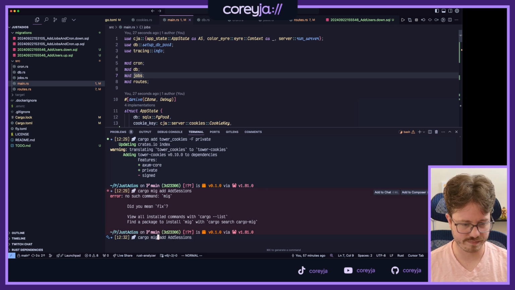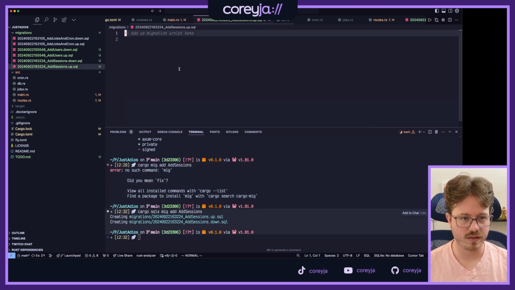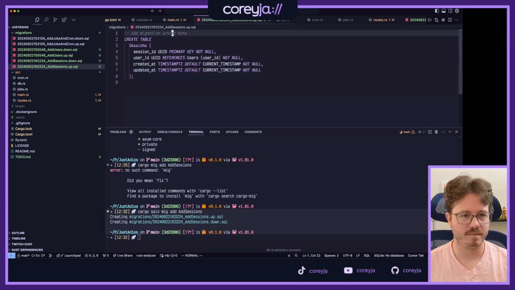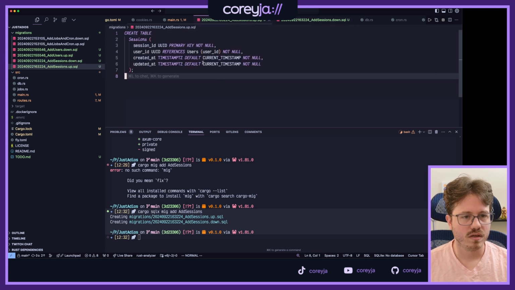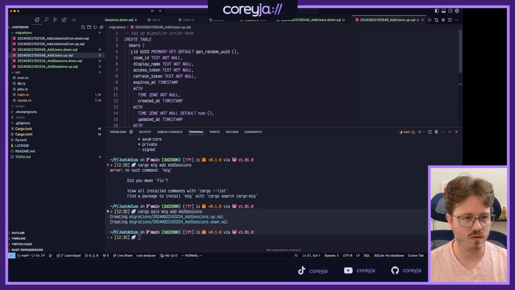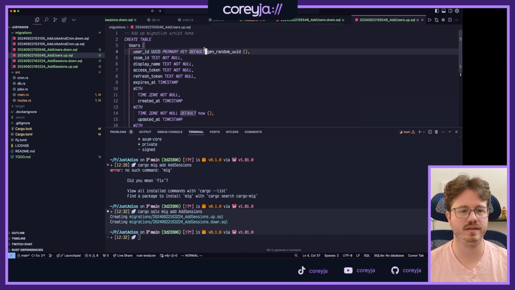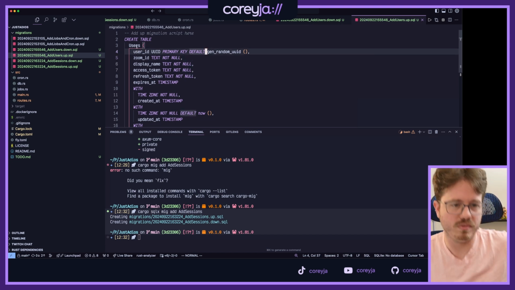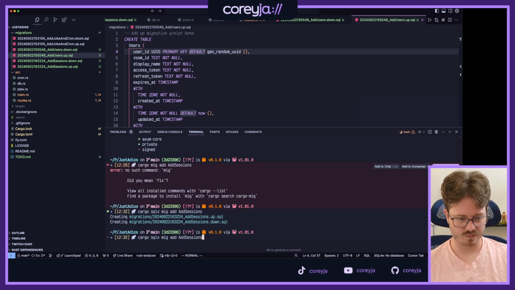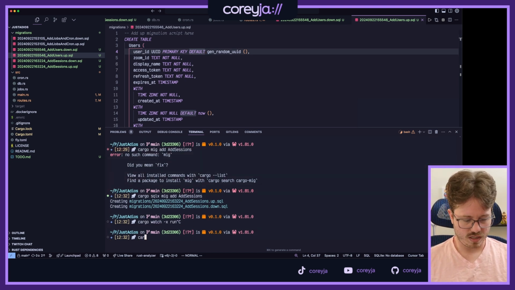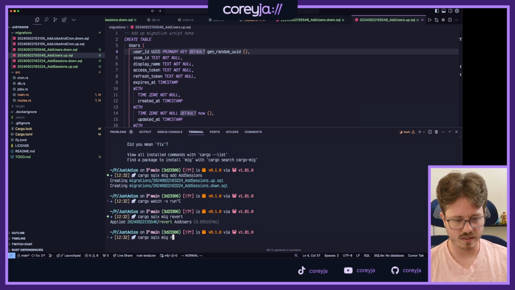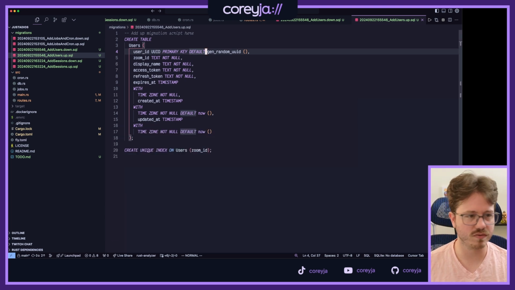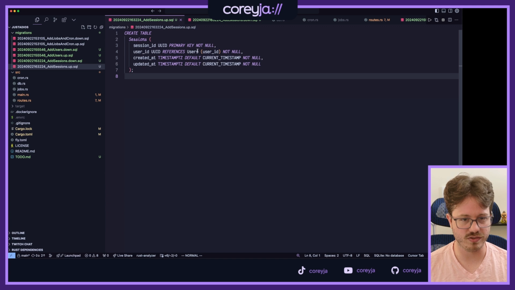Cargo, migration, add sessions. Oh, SQLX. Perfect. In the up, we add that. And in the down, drop table sessions. A session ID. Oh, yeah. I probably just actually want to drop all the way down here so that I can make this user ID, because I do like it a lot better when they're prefixed, when they're the same on both tables. It makes joins and stuff a lot easier. So, cargo, SQLX, migration, revert. Okay, cool. That's all I needed. Run. I should run both of them now. Perfect. Does this actually do the link? Yeah, references users user ID.